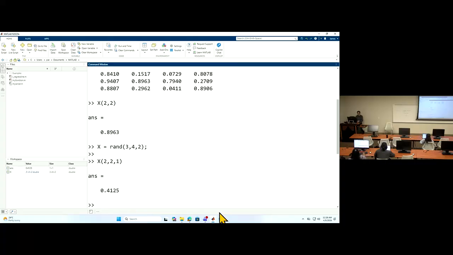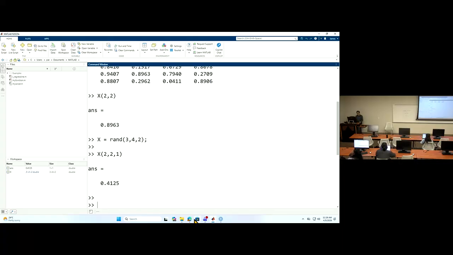So in this example we create a Z. This tensor is 25 by 25 in each layer, and you have 9 different layers.